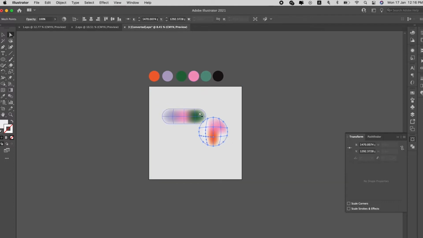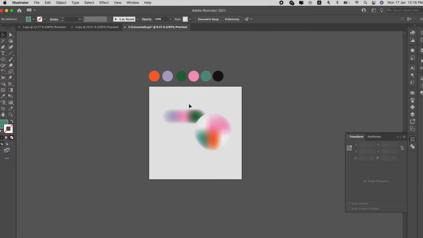So you can notice the edge of the circle and the other shape that I've created just now are actually the color of the background, so that it has this faded out effect, this blurry effect, without using any blur tool.